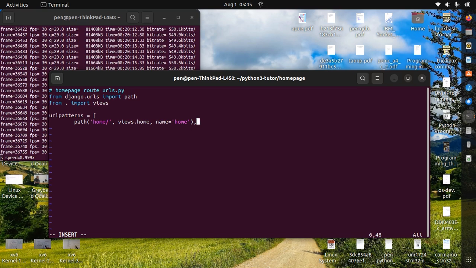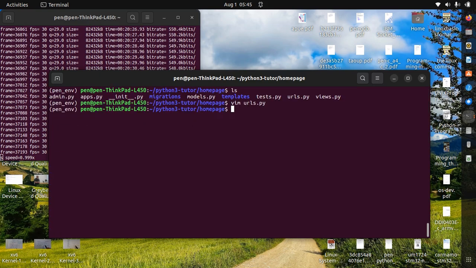We close this and put single quote. The reason why we are putting it this way is that if in the future we add another function into our views.py, we will be able to access it. So press enter and backspace, close that square bracket. And I think that is all for now. We save this. Okay, press enter, ls. So now we are done with these URLs.